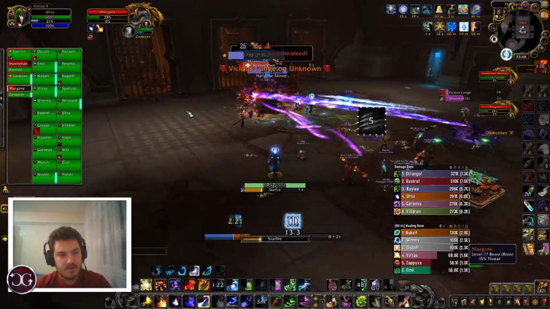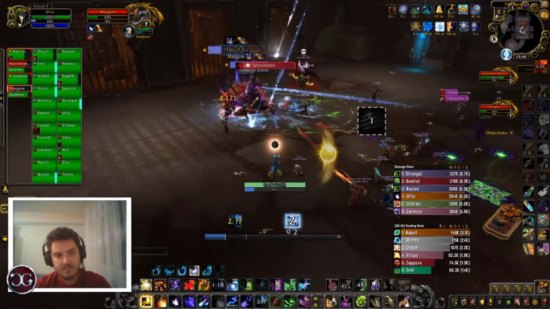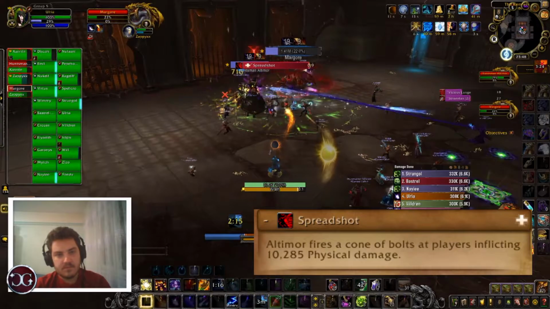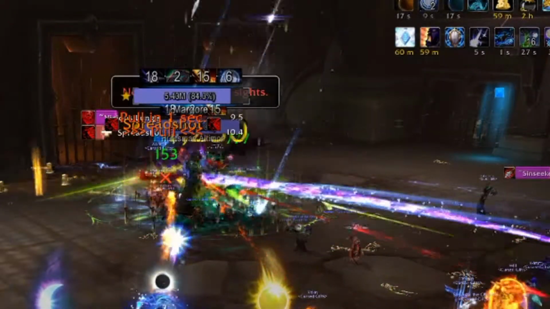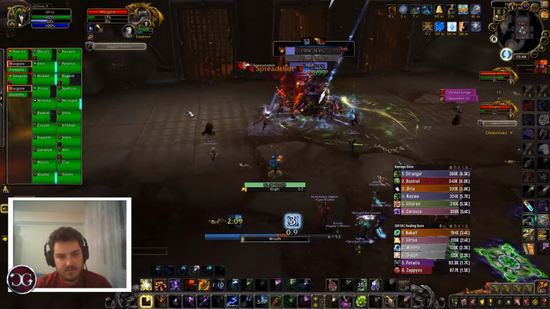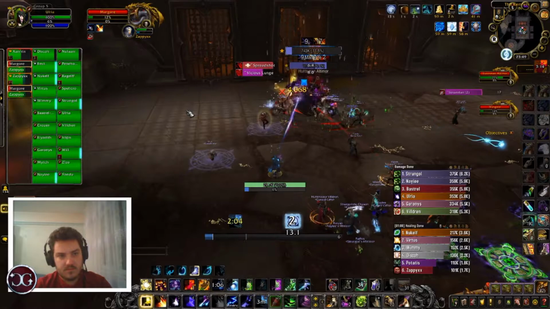Starting off with Huntsman, his 2 mechanics to watch out for are pretty simple. First one is called Spread Shot. This is unavoidable damage, and what it does is it targets a random player and shoots a cone of bullets towards them, hitting anyone in their way. All you have to do is have your raid spread out slightly to minimize the damage taken.